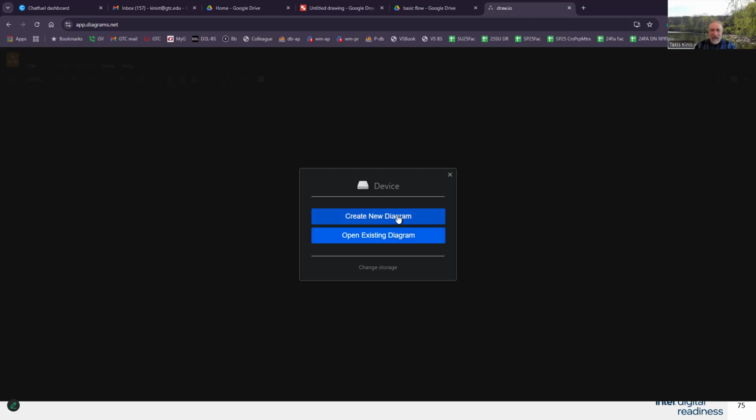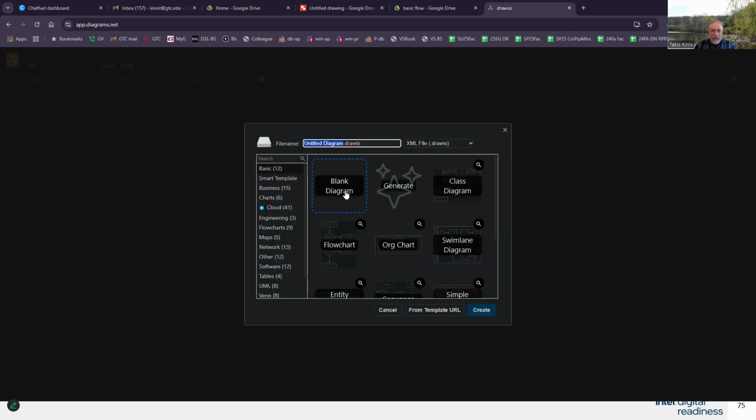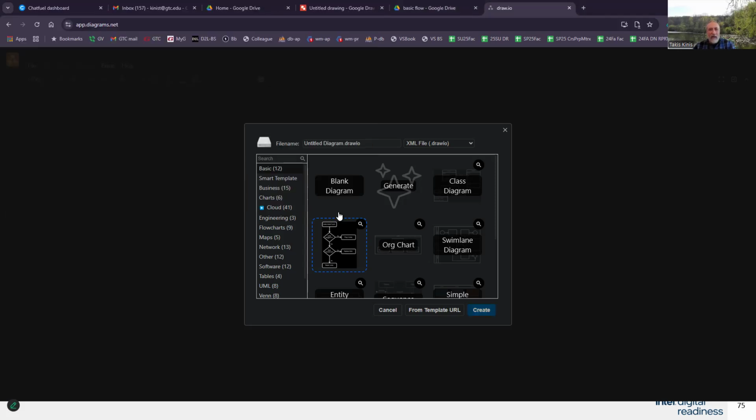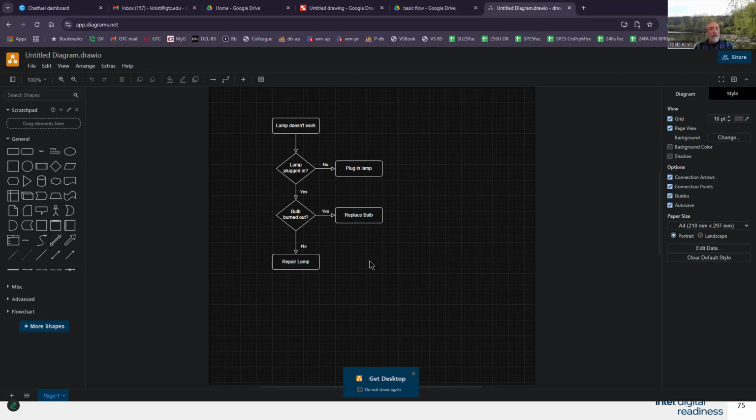I'm going to save it to my device, create a new diagram, and they have tools that generate them for you. But you want a flow chart, I just go with whatever name it comes up with, and you have one already started, right? So I'm just showing you how easy it is to create one. It's not a big deal, right? Is this helpful? I think it's helpful, especially when your application design or your process flows become more and more complex.